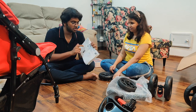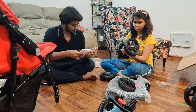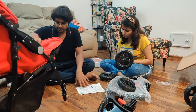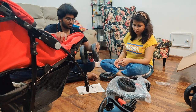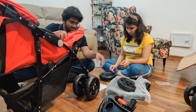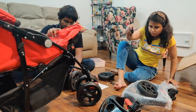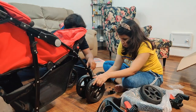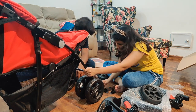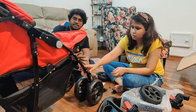Now the second step is to install the front wheels of the stroller. So let us go ahead and try doing that now. For the front wheels, we have the two wheels. Okay, this just goes into this. Can I get the other one also? I believe these are fixed right now. So that's the front wheel part.